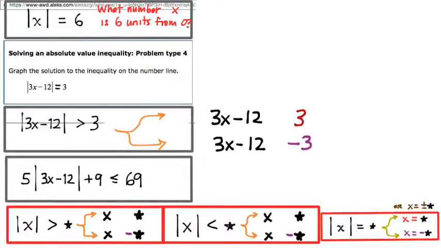Cool. So if I have a greater than sign here, what I'm really looking for is those values of x for which the distance of 3x minus 12 from 0 is greater than 3. So what I'm saying is I want my 3x minus 12 quantities to be at least 3 units away from 0. That means they could be 4 units away. They could be 6 units away. They could be 100 units away. They could be 1,000 units away. So there's a lot of possibilities for how far away from 0 my 3x minus 12s are. It gives me this wide, open-ended, unbounded interval.